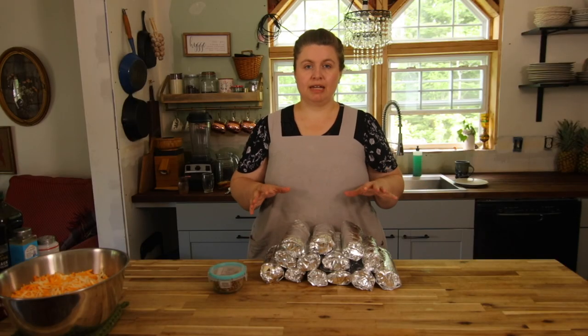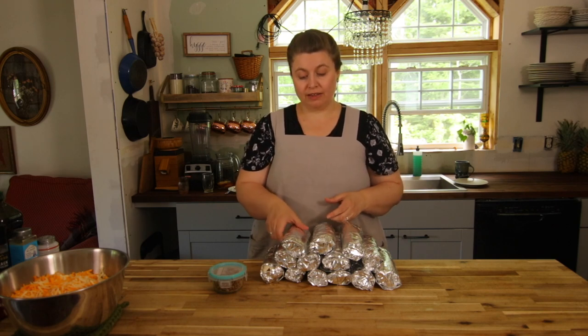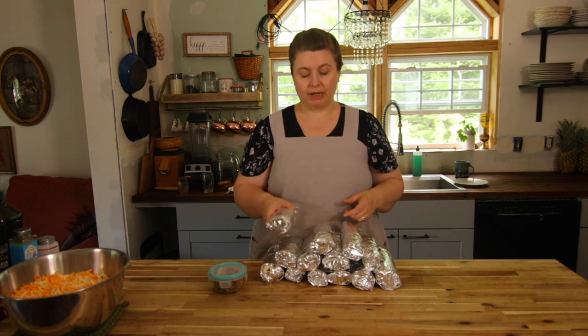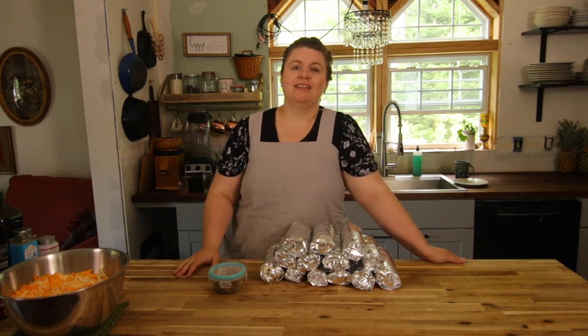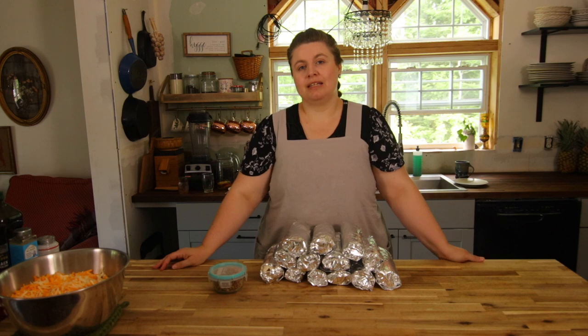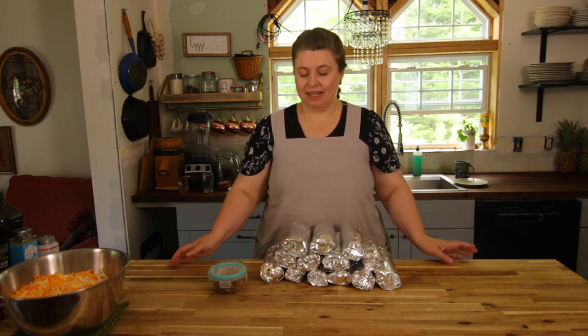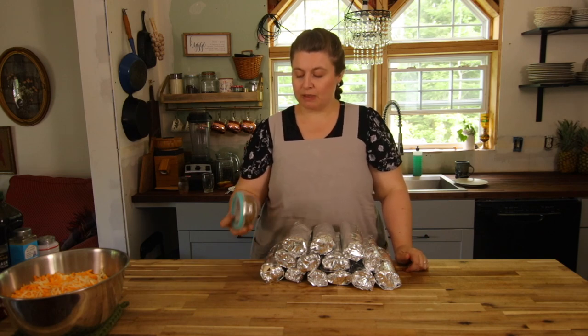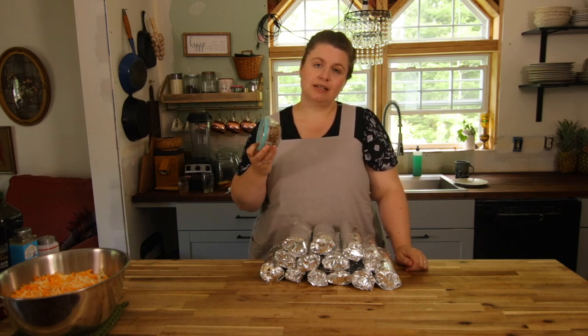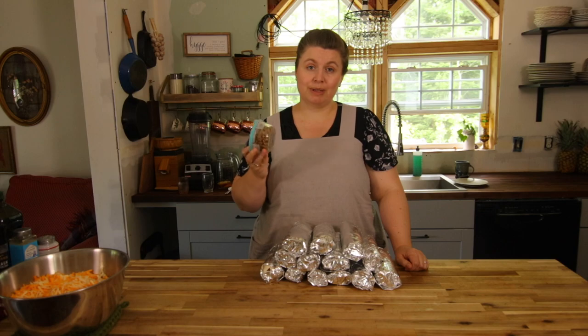So that actually made 17 very large stuffed burritos. We ate 4 of them for lunch, us adults, and then the kids split one, and they were so delicious. Now the rest of these are going to go into the freezer, and we even had a little bit of sausage left, so I can use it in an egg scramble or something else during the week.